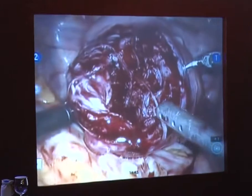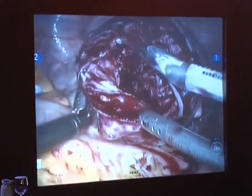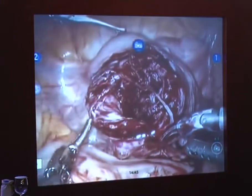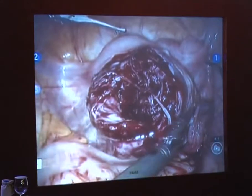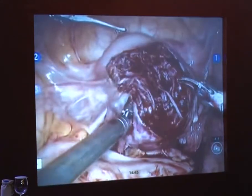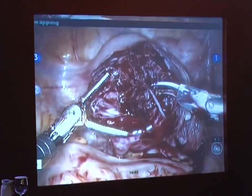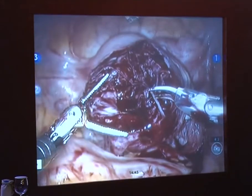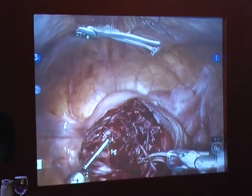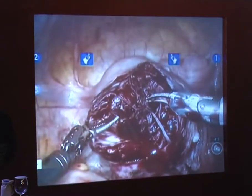Can you guys put the mega needle driver in, please? Thank you. Mega driver. Doing slider, that's great. Okay. So I'm going to use a running barb here in this case. At this point, we don't really need a tenaculum too much, just going to sit there out of the way. Can you suction just in here briefly for me?